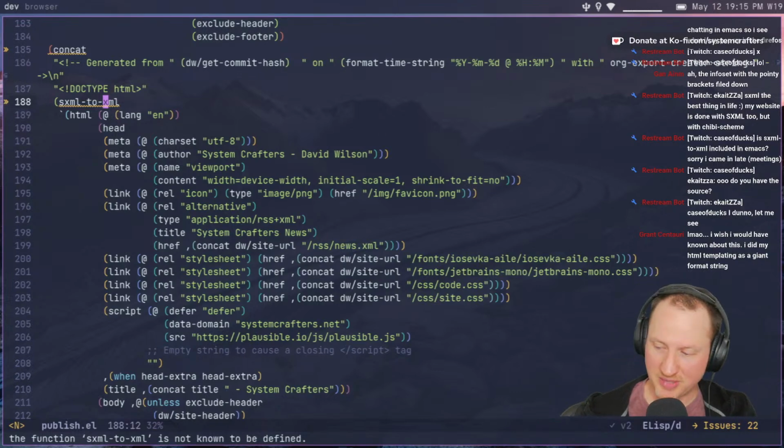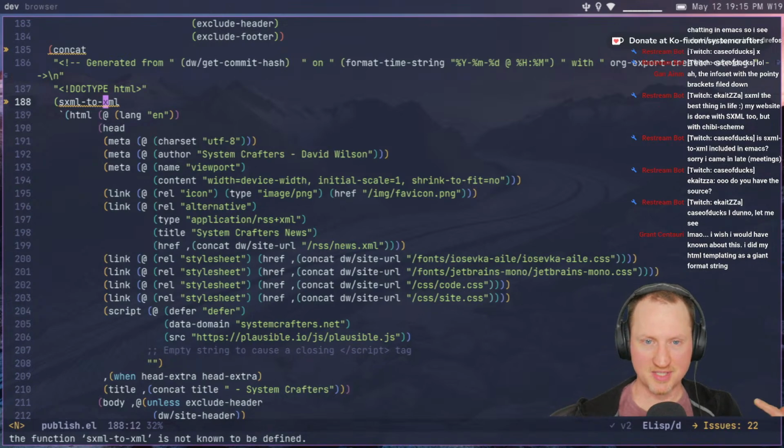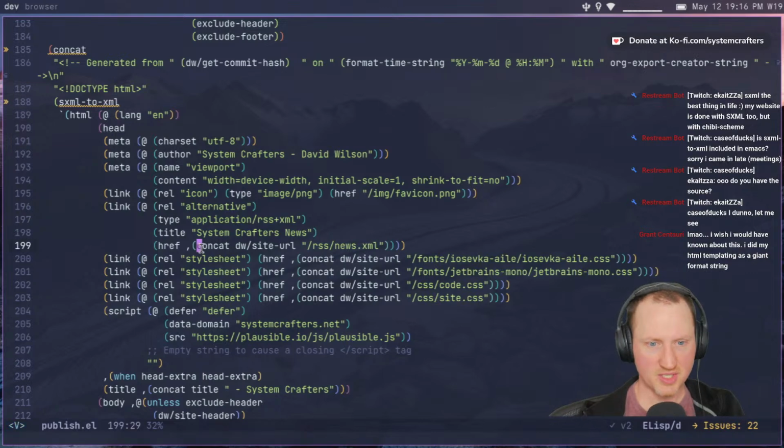Oh, quasi-quote, that's the one. Thanks, Fade. So anyway, point being, I, as a Lisp enthusiast, find this to be a better way to template my web page than using some other external templating system, because it gives me all of the power of a Lisp language to template the structure of the site and then insert things that are generated wherever needed. So it just works better for me.